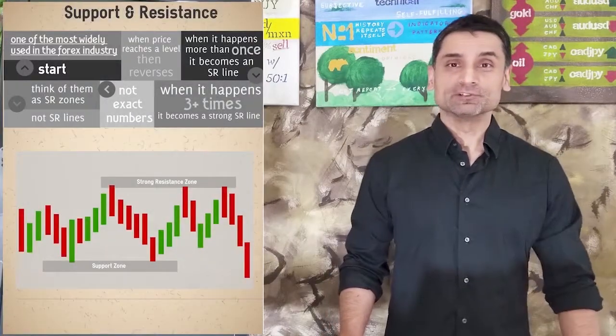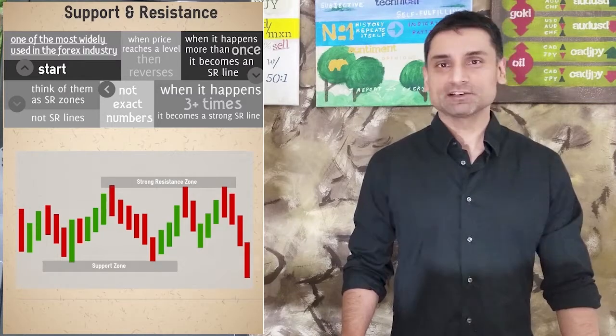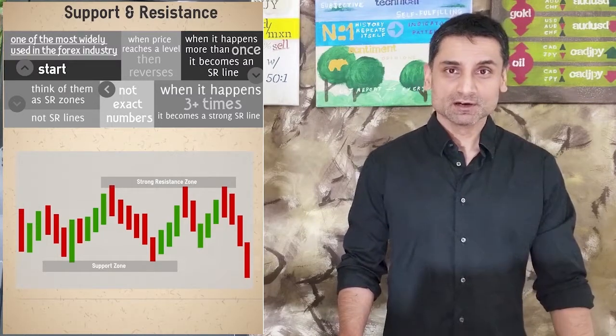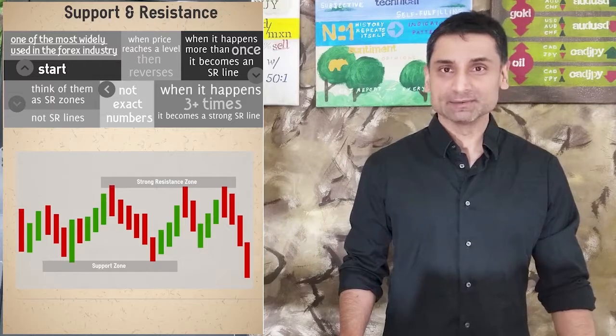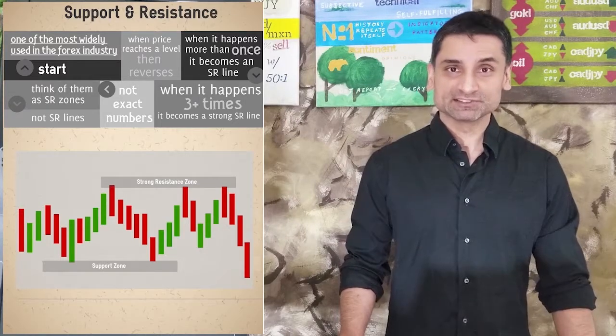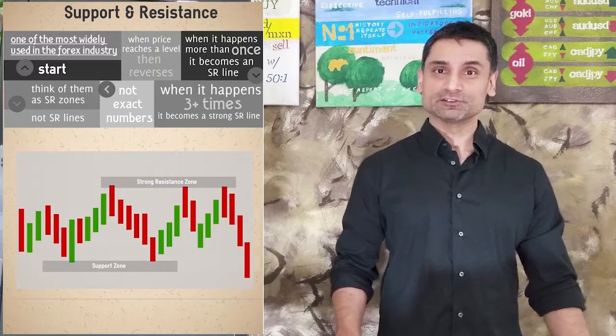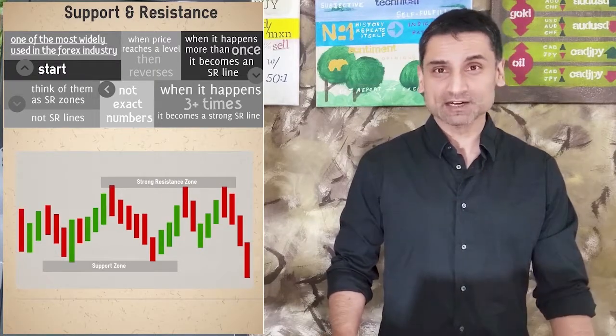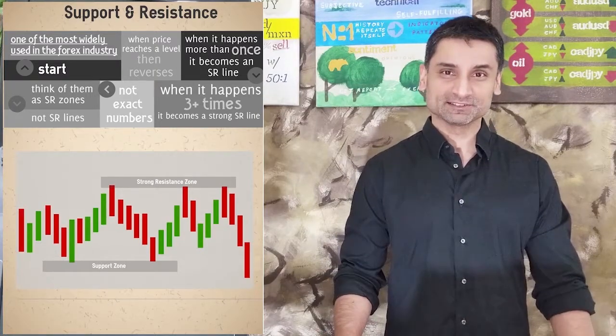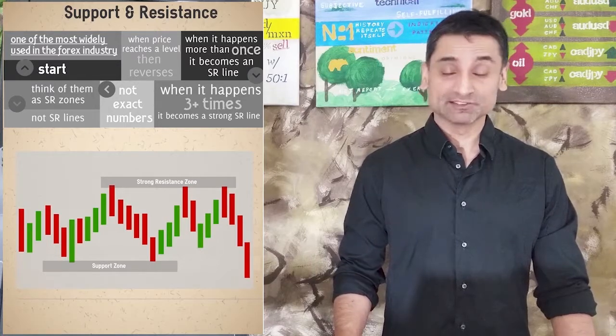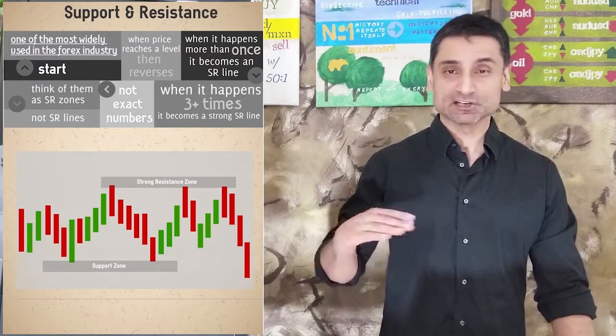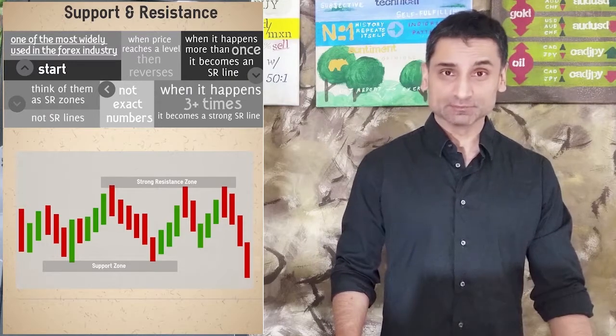Hey, welcome back. This lecture is going to be on support and resistance zones. Turn to the page that looks like this. Support and resistance zones are levels where prices come to and then reverse. When this happens more than once, then it becomes a valid support and resistance zone. I'm calling them zones because these lines are not black and white. They're more like gray areas. Price doesn't come exactly to the line and reverse, just in that general area. So that's why we're calling them zones.